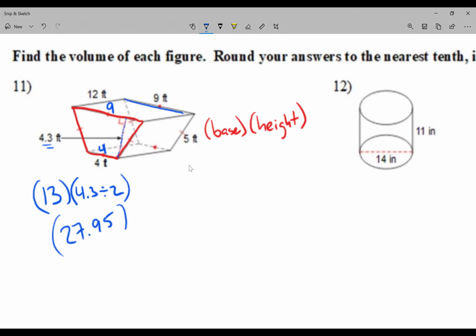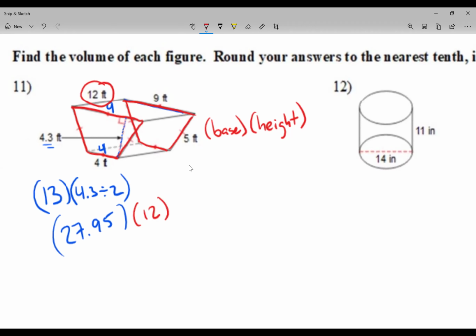of my prism. I remember last week when we were talking about surface area, I said the height, the distance between the two bases, is a number that has nothing to do with your base. In this case, 12. If you imagine the other trapezoid, the distance between the two trapezoids is 12. So the height of my prism is 12.